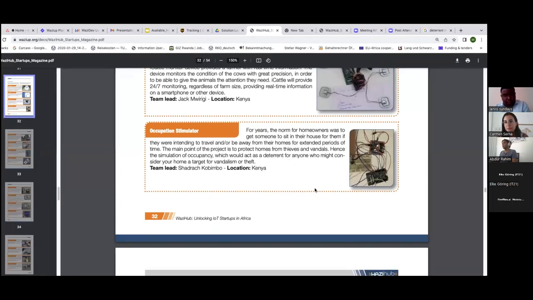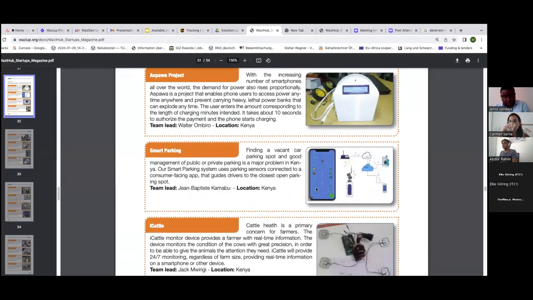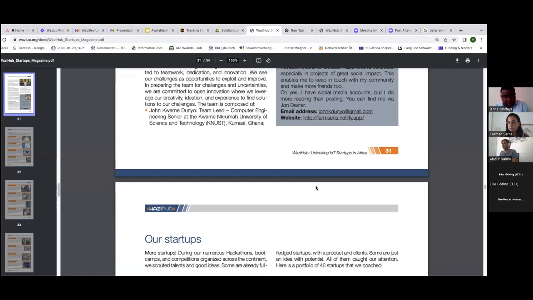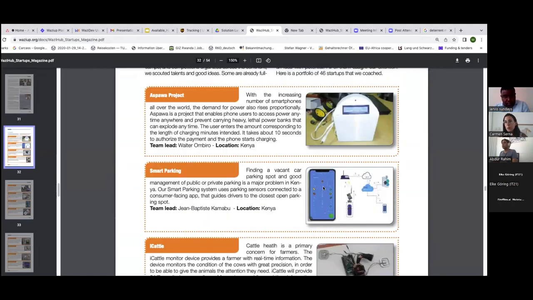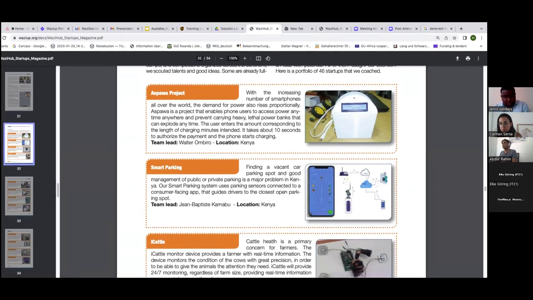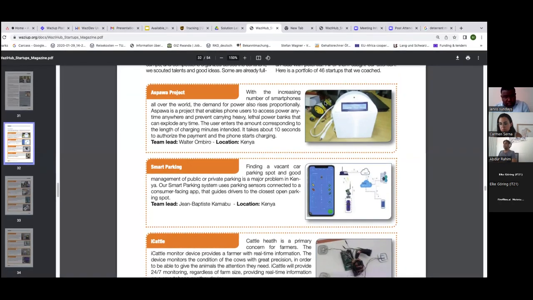Yes. Okay, very good. So as Carmen presented, the idea of my presentation is to give you a little bit of understanding of what IoT is and mainly how IoT can be used in different contexts.